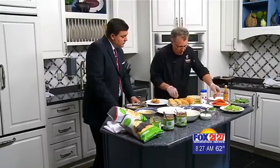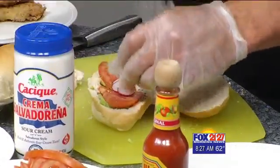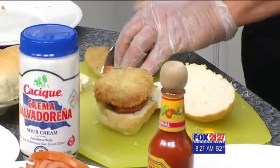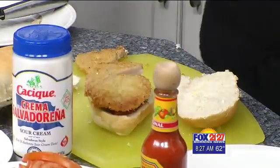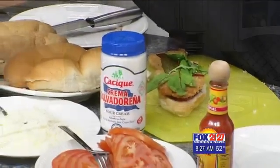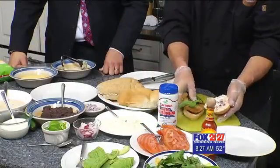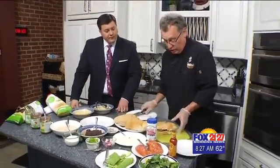I'm going to put a little tomato in there. I'm going to slice this in half so it fits down in there nicely. I'm going to put a little radish on there, a little jalapeno. You like it hot, Bruce? Absolutely. And I'm going to layer these pork cutlets in there. I'm using 1.5 because one of them just didn't fill it. Let's see, I need a little lettuce. I'm putting everything on there. The man said he wanted everything, so that's what we're doing. A little chipotle mayonnaise, a little sliver of crema, and a splash of onion. Bruce, you can't talk to anybody after this. And together it goes, and here we are. Wow. And it's lunch. It's very filling.